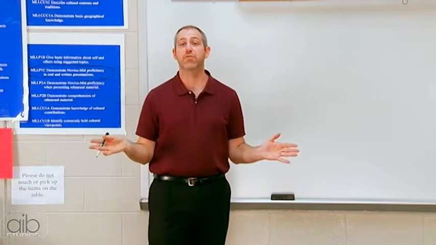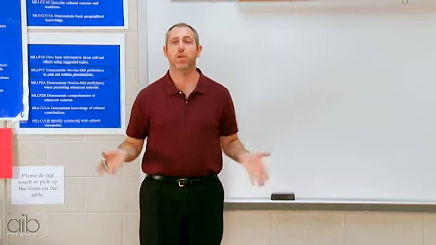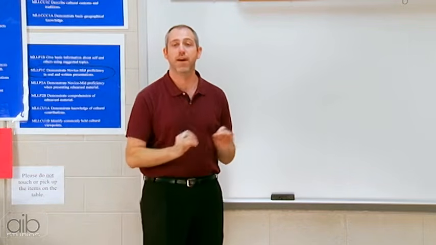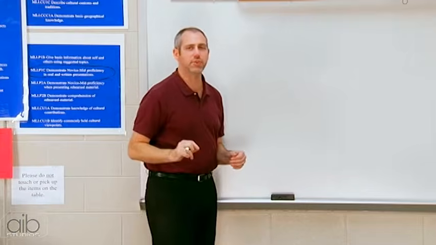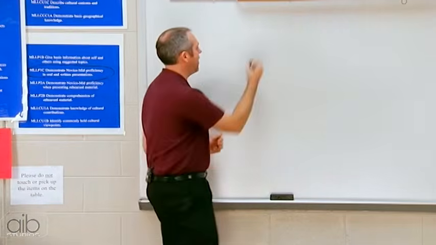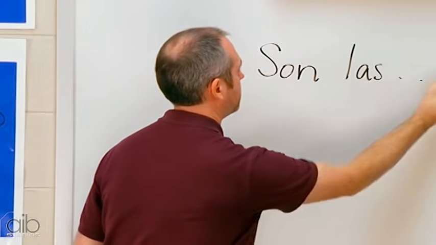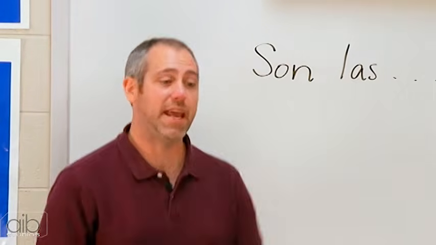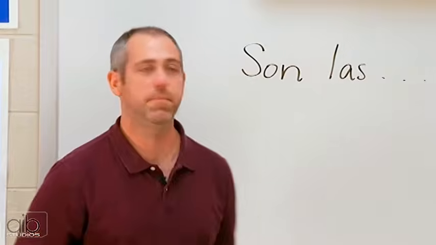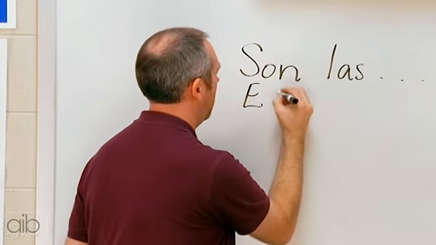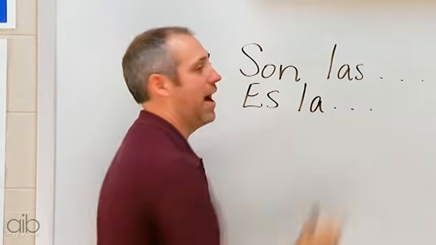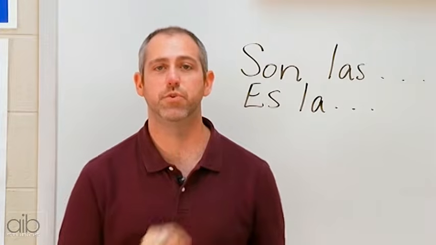So when you ask someone what time is it, you already know that. ¿Qué hora es? What time is it? Now, if you're answering that question, there are two ways we need to say that. First of all, we can say son las. That's one way to say it is when you're talking about time. And then we have es la. Another way to say it is when you're talking about time.